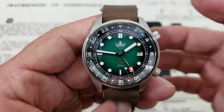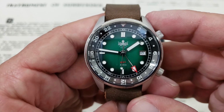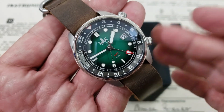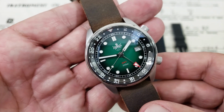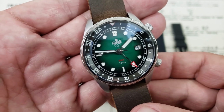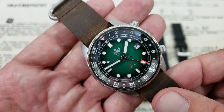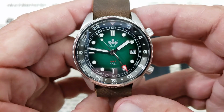I'm really happy they decided to run a quartz movement in this watch. This is running the Ronda 515.24. It's from the PowerTech 500 line of Ronda movements. It's not a super expensive movement or anything like that, but it is a nickel-plated metal movement. It is actually a repairable movement if you were to decide to do that. So it's a good, solid piece of kit inside of this watch. It's got a 45-month battery life with the battery in the watch, so you don't have to worry about it for 2.5 up to 3 years.